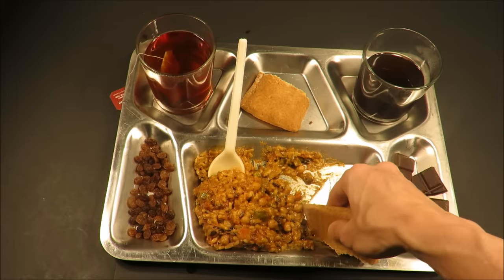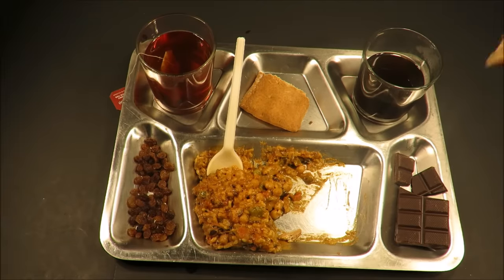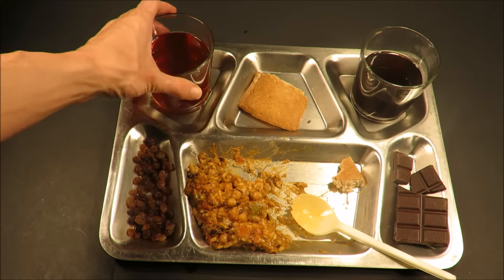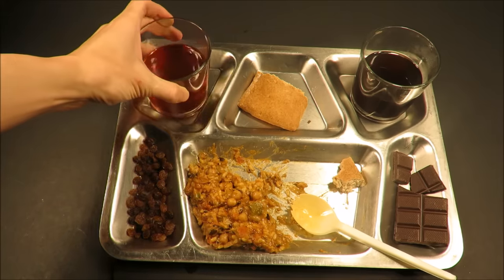Definitely clean your plate with a meal like this. Definitely able to with that nice piece of bread there too. Oh hey, that's awesome. Wash that down with a little bit of this tofu. Surprised there's no creamer. I guess in Denmark they don't like to put creamer in their coffee or tea. They're keeping things simple and pure. In this case, just a little bit of sugar with that tofu. Takes any of that potential bitterness away.